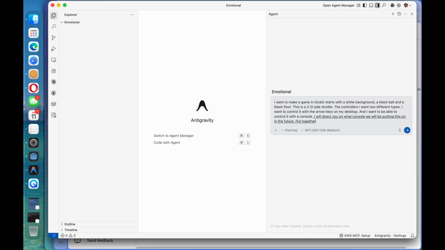Put together a plan on how we're going to create this simple game and ways that I can create scenes in Godot, period. In that plan, include a memory folder where you keep track of the progress of this project. In that folder, I want you to document key findings and progress we make on this project, period.